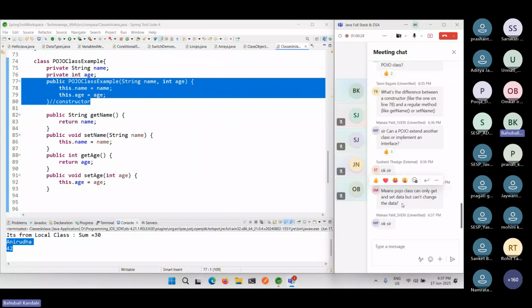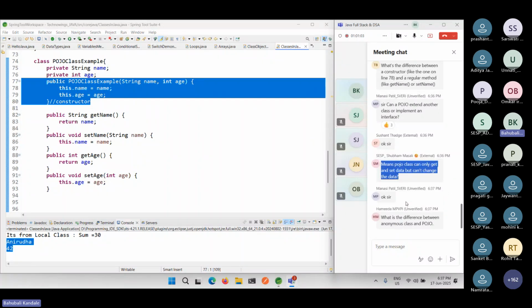Yes, right. A Pojo class only gets and sets data, but it can't manipulate it. Suppose I want to set roll numbers, and those roll numbers should be sequential. The Pojo class helps us to get the roll numbers from a database. But we do not make them sequential, because we do not create any logic within a Pojo class. We can create that logic in another concrete class. So a concrete class has the ability to create logic to manipulate data.